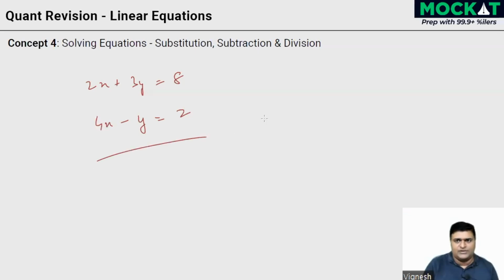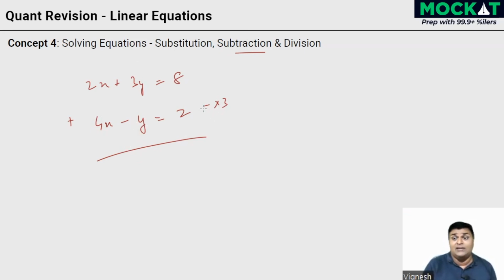So how do we solve for this? When it comes to substitute, I mean, let's start with subtraction. That's the one which you're going to be using more often, right? So what's that going to be? So multiply this with 3, and if you're going to be adding the two up, what's going to happen? Your plus 3y and minus 3y are going to get cancelled. So what do we do with subtraction over here?